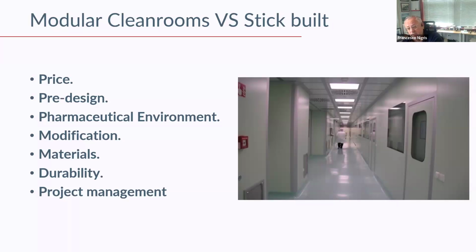A stick-built system is much softer and much easier to damage. And of course, there is project management: using a modular system allows you to deal with the project leader of the supplier at an earlier stage than with a stick-built system.